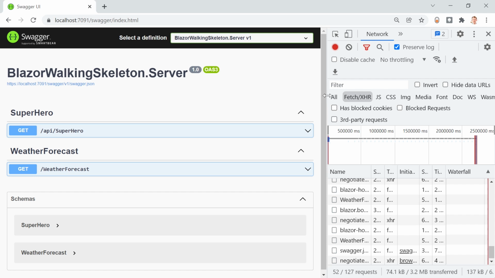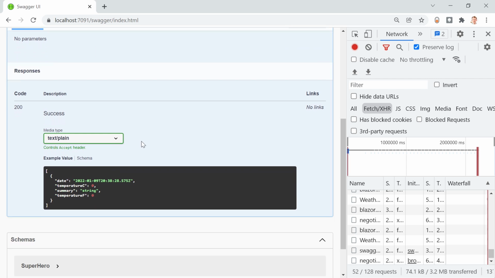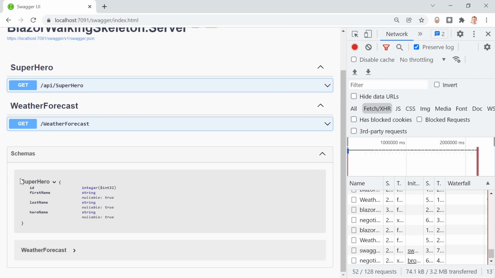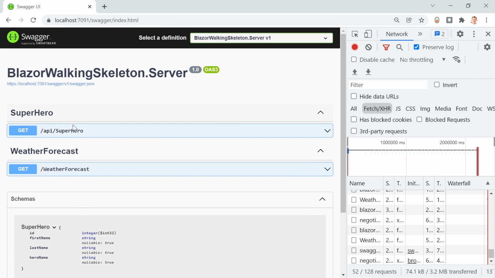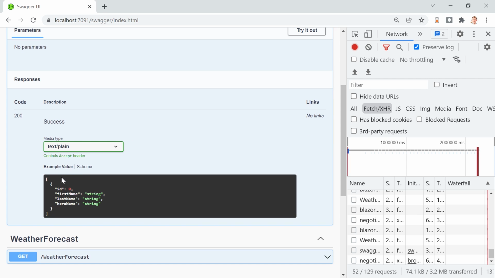And there it is. Nice. As you can see, we've got the weather forecasts here. That's one call. We've got our schemas with the types and the properties, and we've got our superhero method with the example value, for instance.